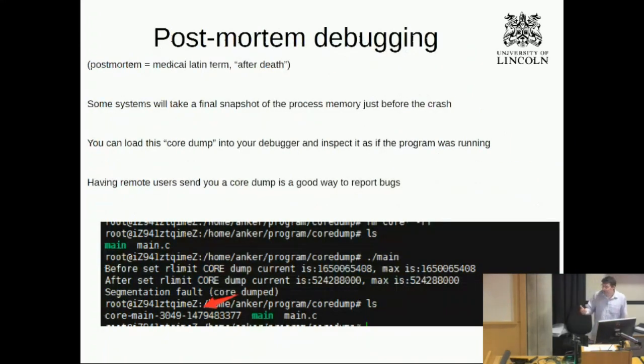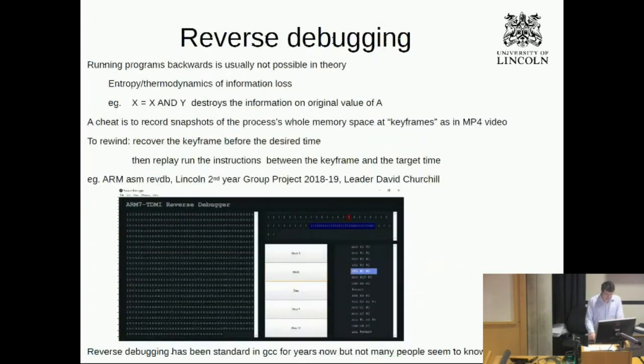Sometimes you need to debug post-mortem. This is if your program crashes, it creates a file called a core dump. A core dump is a snapshot of all the computer's memory. That enables you to reload the core dump, attach your debugger to it, and then get inside and see the stack trace and everything. So again, some nice users will send you a copy of the core dump. This may be quite large. Sometimes core dumping is used humorously. If I just core dump at you, I give you all this information with no filtering. Sometimes that's the only way to do it. Reverse debuggers are a thing. They have been in the wild for a long time now.